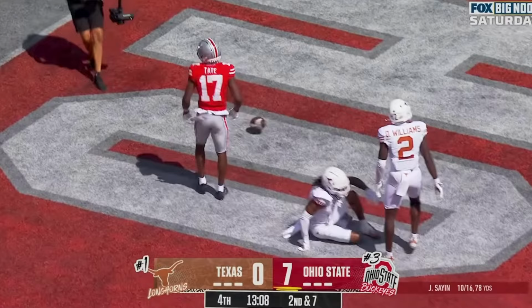So, yeah, I just wanted to point this out to show you, as we go through the film here, that Julian Sayin is improving drastically, and he already started as a competent quarterback, okay? He's effectively gone from what I refer to as a game manager at the quarterback position, meaning he's managing the game, not necessarily changing it or affecting it. And he's evolving into what I refer to as a game manipulator at the quarterback position.